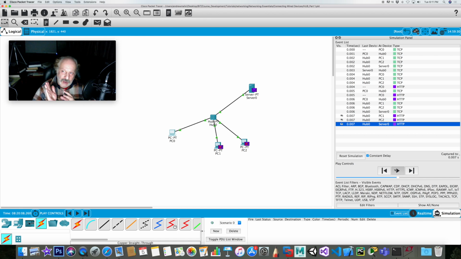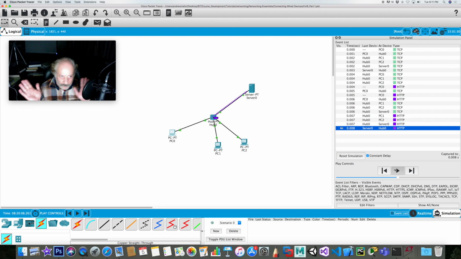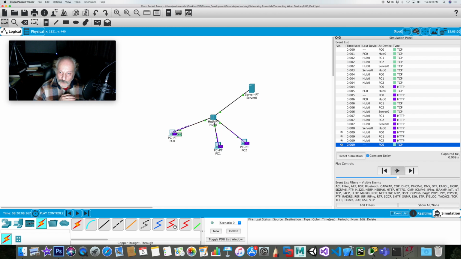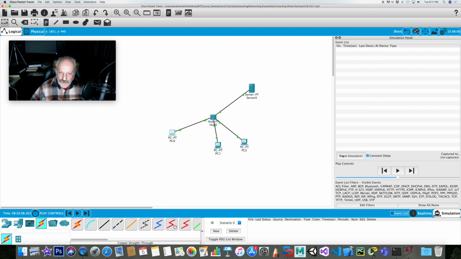Okay, so notice now everything we're getting, the type, it's either TCP or HTTP. Predictable, not a problem. That was what we saw in the previous video.